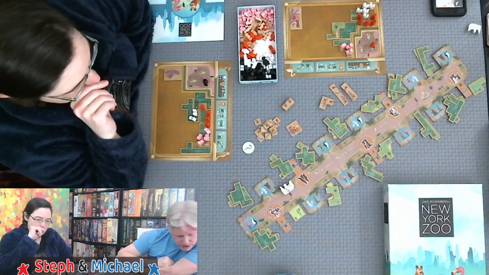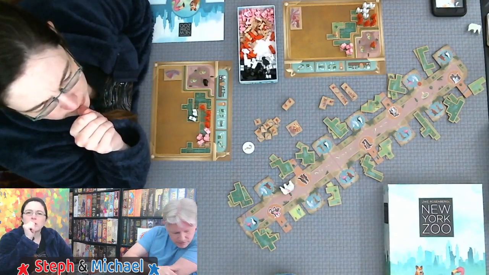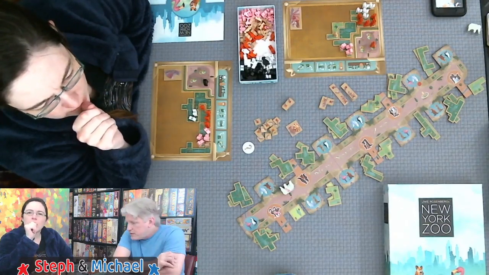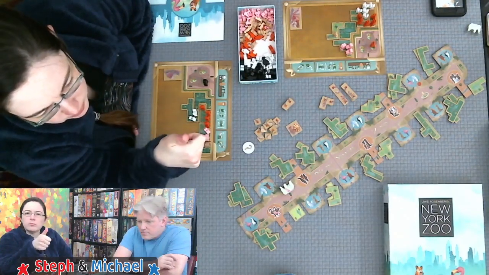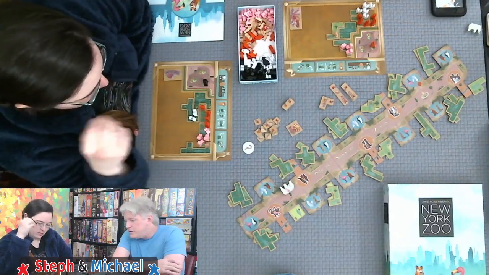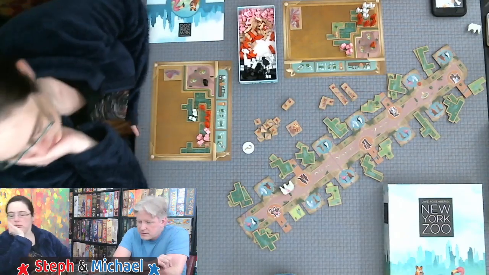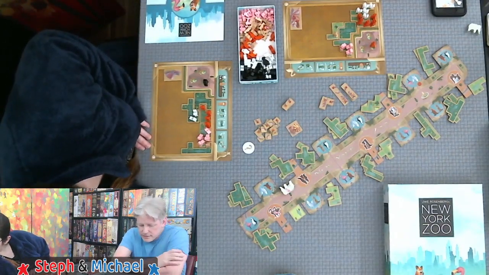Okay, you. Oh, Jenna's leaving. Bye, Jenna. What did you do? You took a tile. What'd you put in it? I put a meerkat because he's cute. Oh, look at you. He's a pumpkin.